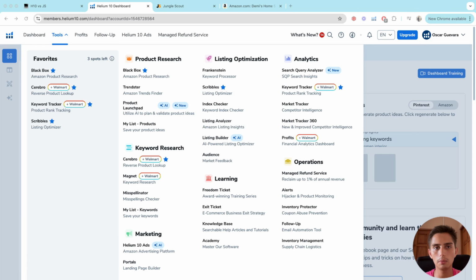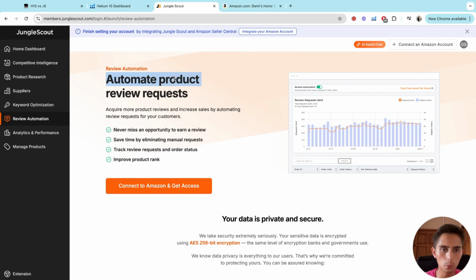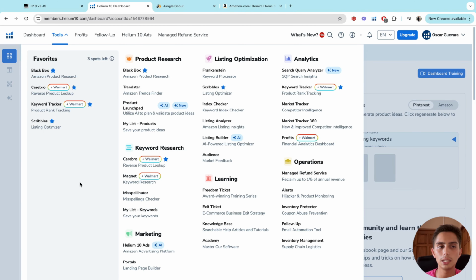That's what I mean. Now, I'm not saying Jungle Scout doesn't work. Of course it works and it's a great platform, but in my experience, I've heard that Helium 10 works just so much better, especially if you're new. If you go on YouTube, you're mainly gonna find content about Helium 10, so you're most likely gonna learn more about that platform than Jungle Scout.